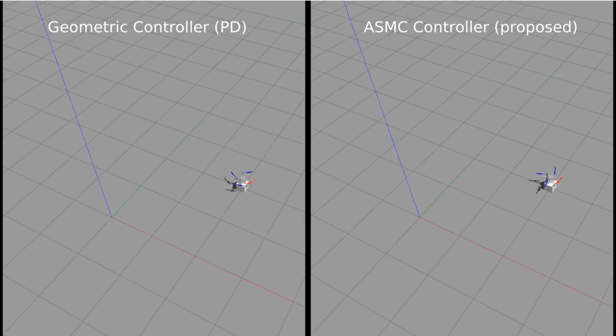So once the payload is given, an altitude of 2 will be given as an input. So as you can see, ASMC has already picked up the payload and went to the position, but there is an offset in PD controller. Now the PD controller has crashed, due to that offset. As you can see, the ASMC controller's performance does not vary much after adding the payload. Now it's dropping the payload. Even after dropping, it is maintaining the same altitude.